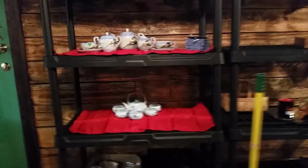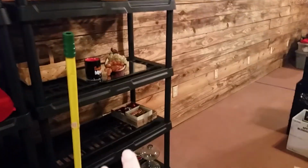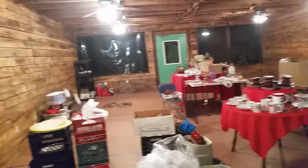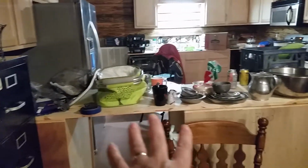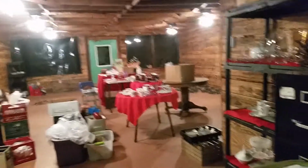But I've been trying to get some things set up for the event tomorrow. So all this stuff, I just want to clear the floor so that people have a good view of the potential, the spaces. I'm debating if I should go ahead and do something in one of the stalls, but at this point I'm not going to. The counter will be, let me get back there. So this is my view from behind the counter.